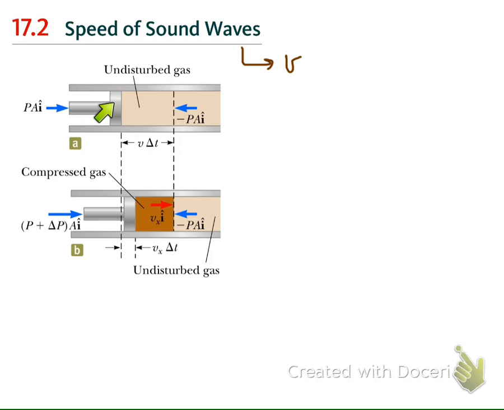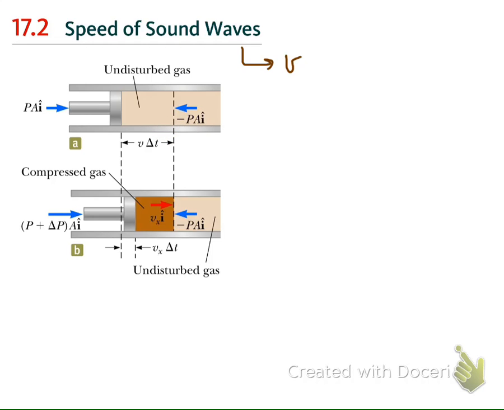That is the force acting on the piston, and the piston exerts the force on this face of the element of the medium. And in the equilibrium configuration, since the medium is at rest, if we look at this face of the medium, we have equal magnitude of the force from the pressure, but in the opposite direction. So the force from the pressure on this face is equal to minus PA i.